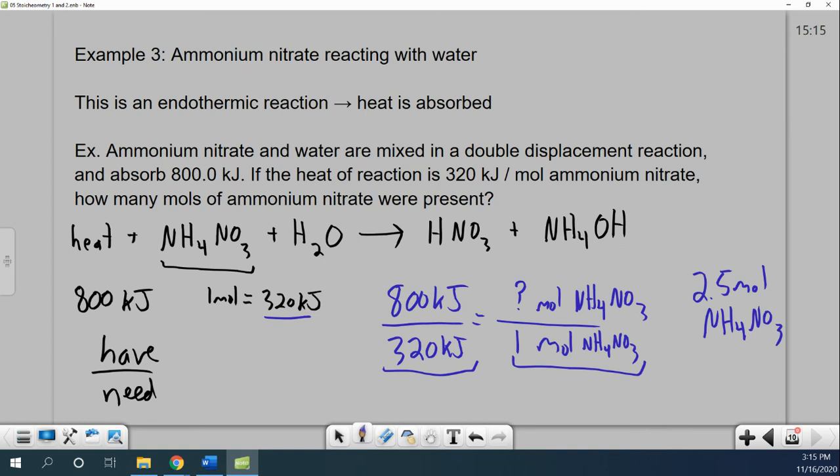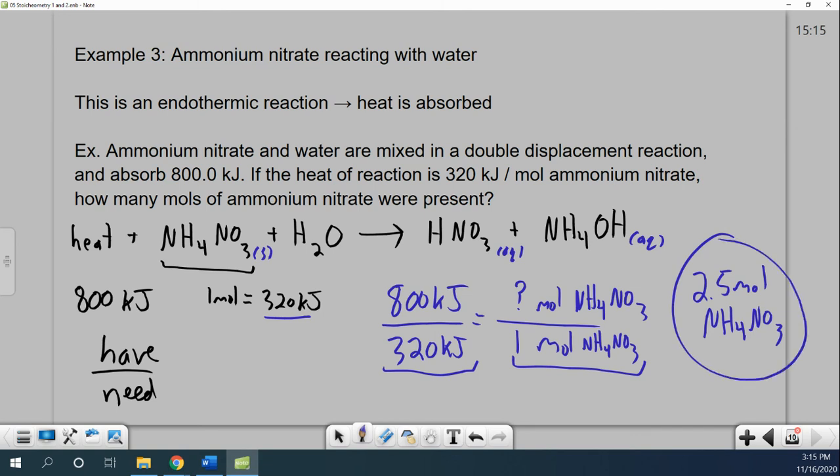There you go. Oh, I could probably add that if these are mixed in water, they are probably aqueous now. And I don't know, NH4NO3 could have been solid, could have been liquid, could have been gas. No, it's probably a solid being dissolved in water. I'm just guessing. Doesn't make a big difference. So I'm not going to tell you in the question. I'm not going to dock marks on it. But that would be my guess. But that's it. That's how many moles of ammonium nitrate we've got here.